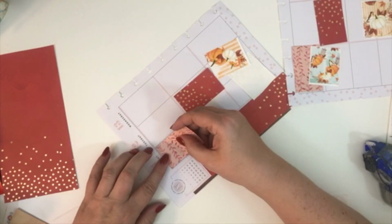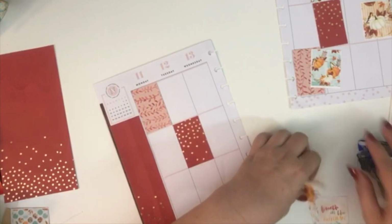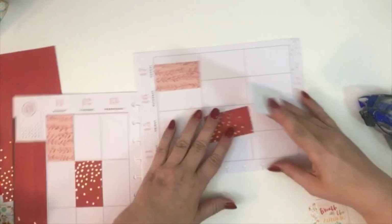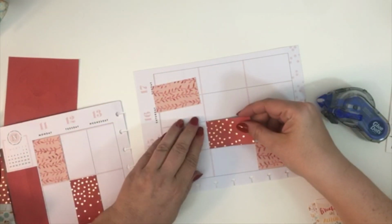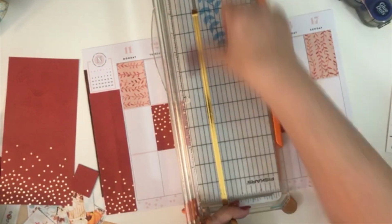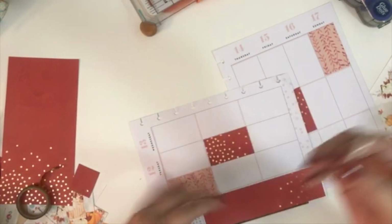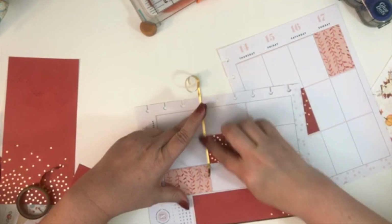All right, so then I'm going to go ahead and get everything glued down, and then once I get everything glued down, I am going to take some washi tape and put some gold washi tape along the edges of the little pink. Even though I liked the pink, I felt like I wanted to bring in more of the gold foil. So I did leave the pink at the bottom, the little polka dotty pinks at the bottom. But I did want to bring in some more of that accent of the gold foil from the paper.